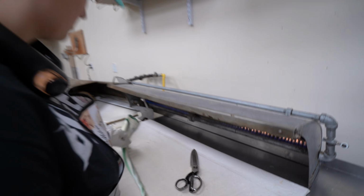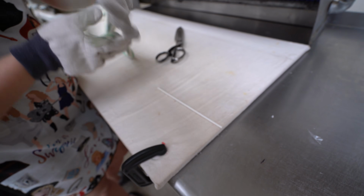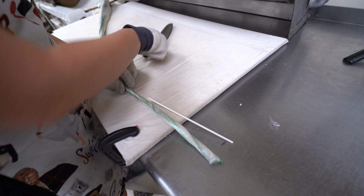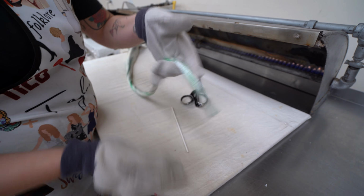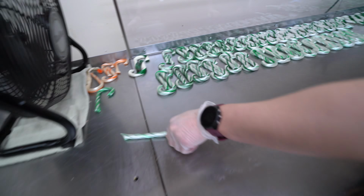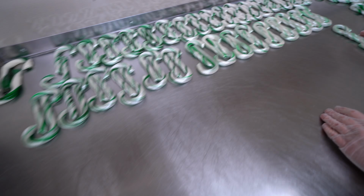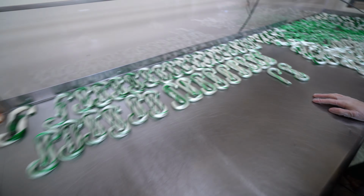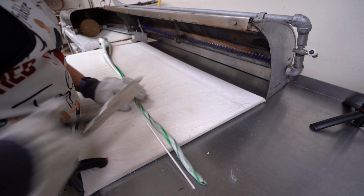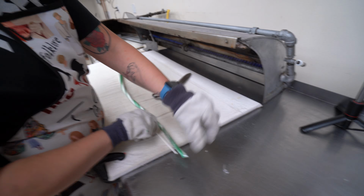How ready are you for this batch to be over? Till the next one. I'm going to get a little break from not being in front of the heater, with the heater being off for a little bit. Good work, good work. Thank you. How many more candy canes do you think you get out of this? Like 20? 15. So we'll call it 17. Okay.